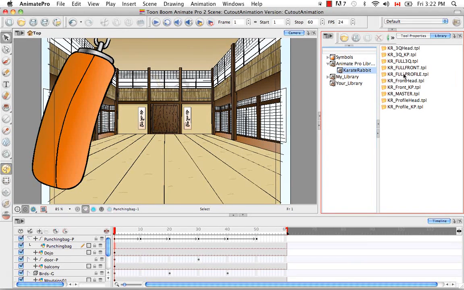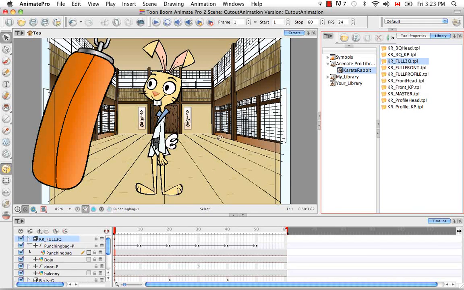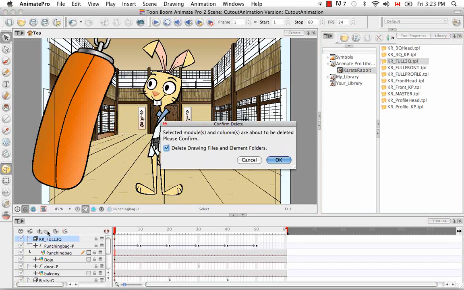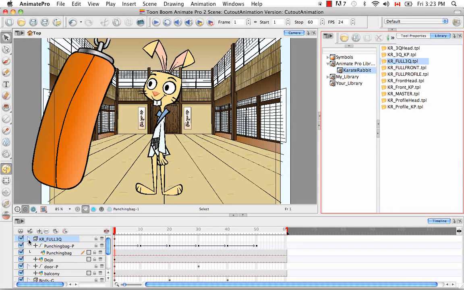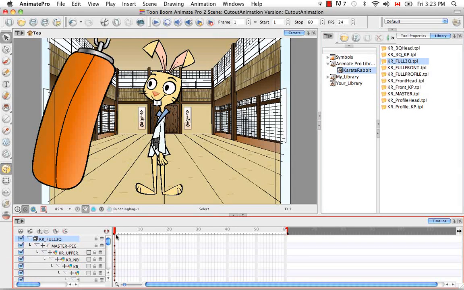The template that I'm actually looking for is the full 3/4 template. So you could either drag it in and drop it into the camera view or into the left side of the timeline's layer stack. So either like that, or like that. So it works the same, and you have the master underneath and just one frame that contains this drawing with just these facial features and poses.